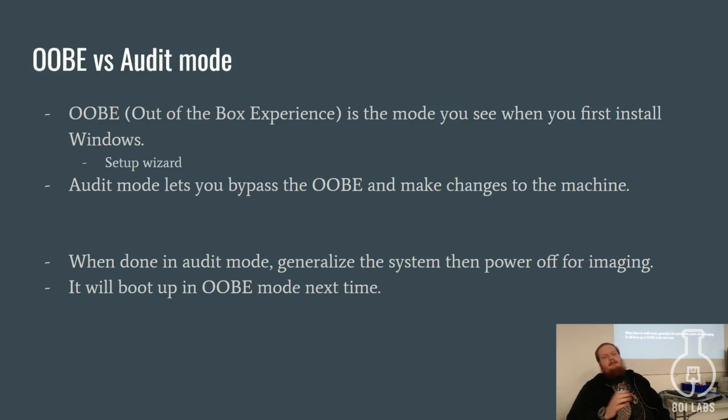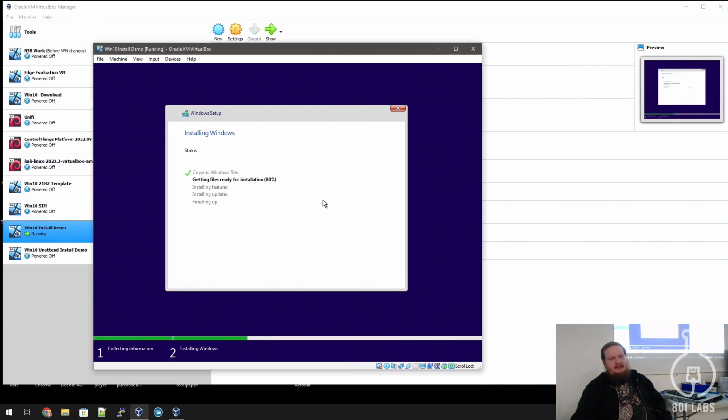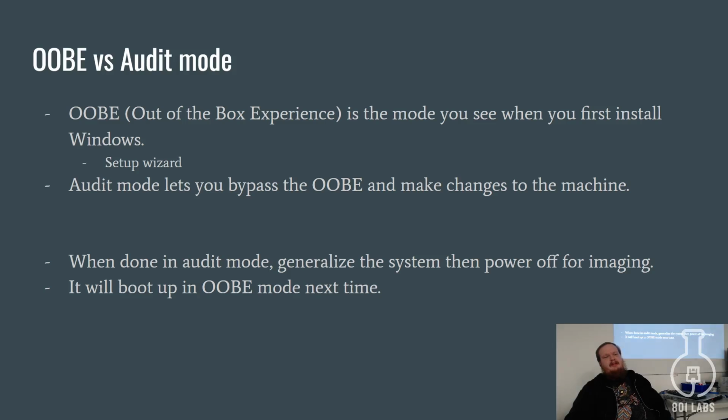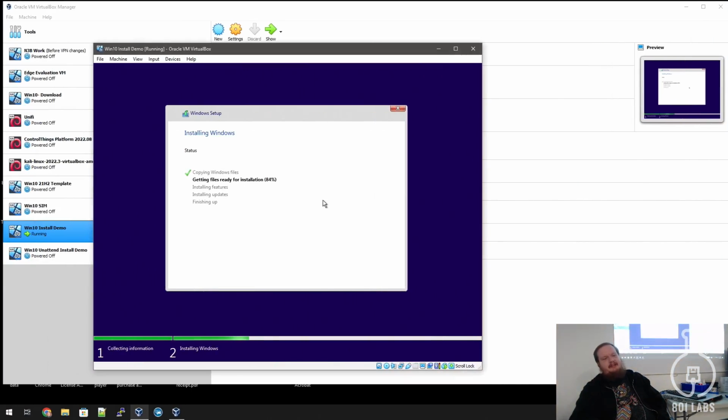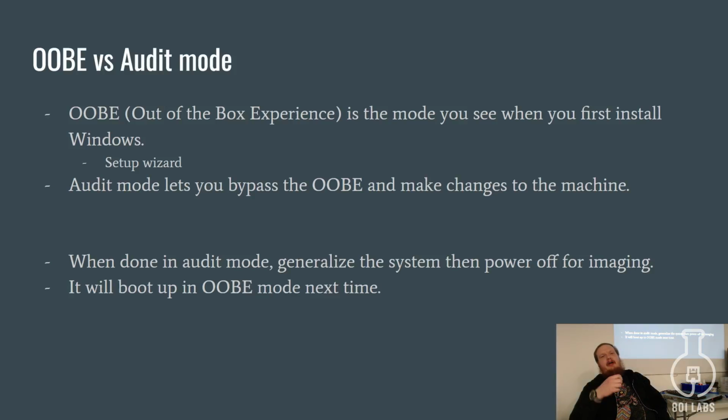So when you boot up a machine after you've installed Windows, this one is still running right now. When you first turn it on after you've gone through and installed Windows off of a DVD like this and it reboots, it'll come up with what's called the OOBE, or the out-of-the-box experience. The way that the OOBE works is it'll come up, it says, thanks for installing, you need to accept the EULA, we need to create your account.